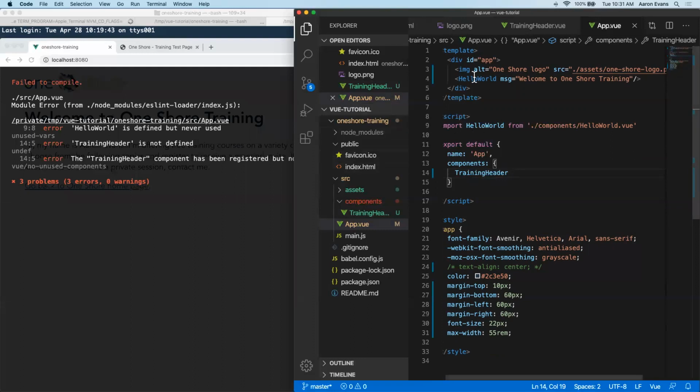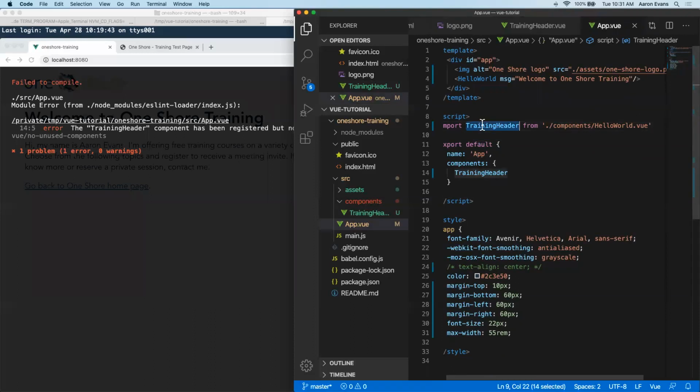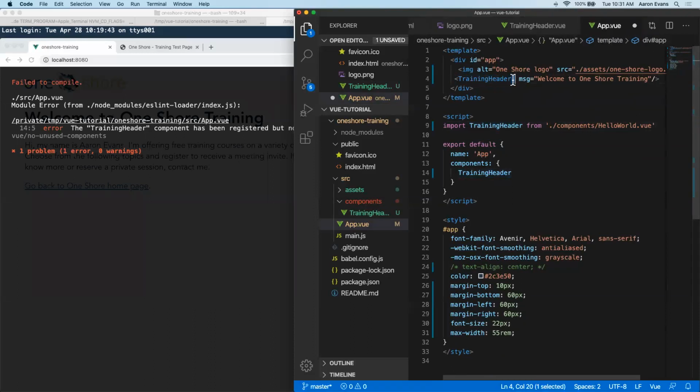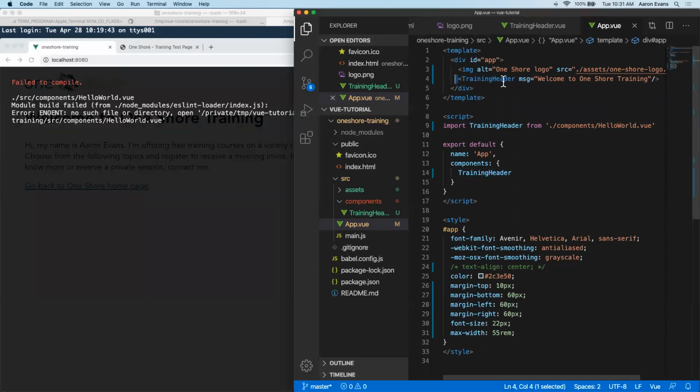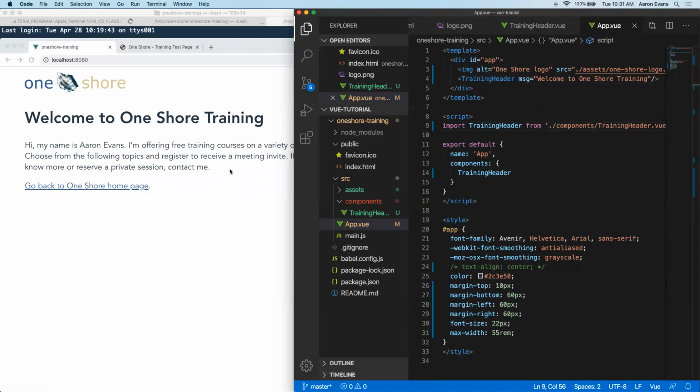Still not going to work because we're importing hello world. So we want to import training header. And the component we're calling, rather than an image or a div or a hello world, is called training header. And then of course we just need to change the file name and we're back in business.